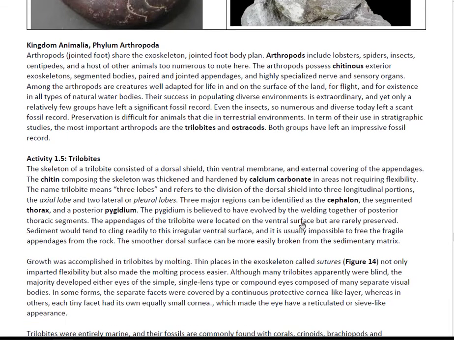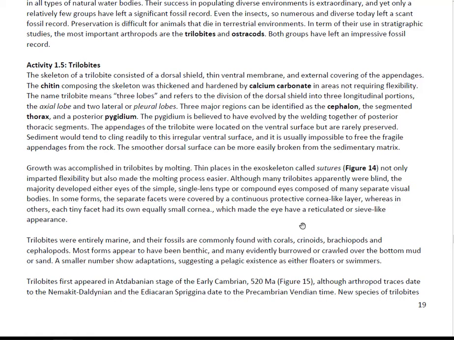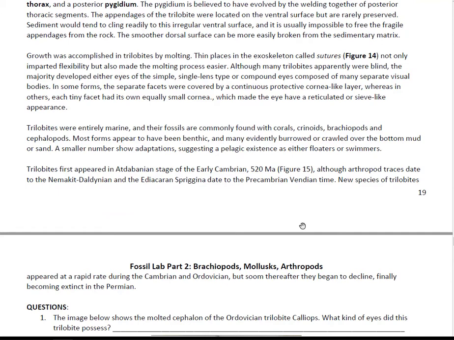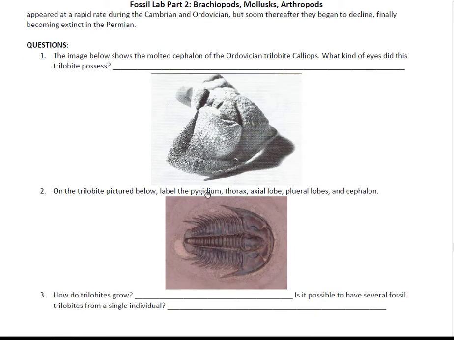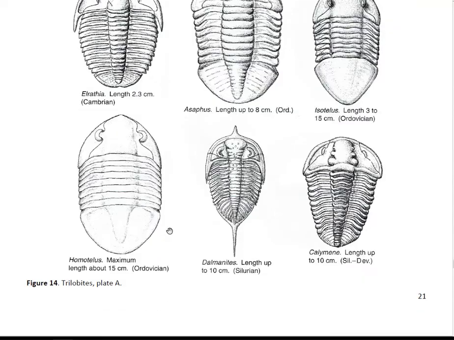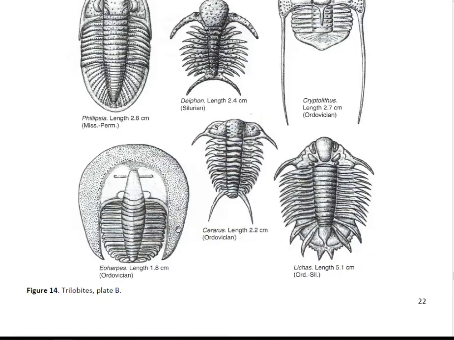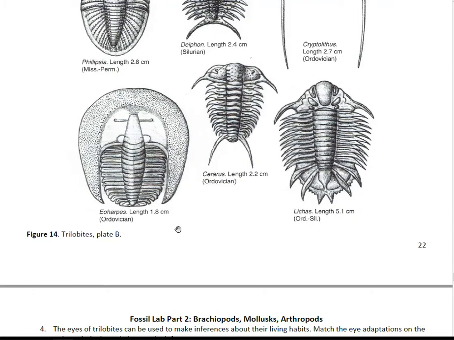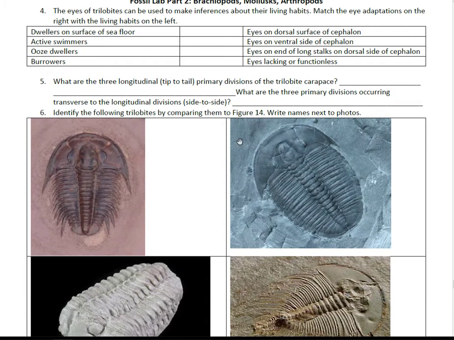And finally, the last bit is on the arthropods, and really the most important one we'll be looking at are the trilobites. Trilobites were very abundant in the Paleozoic. They're really good index fossils for different periods in the Paleozoic. They had a very complex compound eye here, as you can see, and I will show you 2 trilobites at the end of the lab, but you can look through here, answer the questions, use this figure 14 to help you identify the trilobites in the pictures as well as the one I'm going to show you later on. And then here you identify these using figure 14.